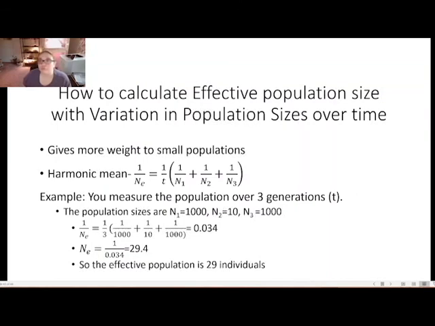So, for example, let's say you had a population of individuals. You measured them over 3 generations. Now, the first generation, you had 1,000 individuals. The second one, you had 10. And the third one, you had another 1,000. So that 10 is going to carry more weight than these 1,000 individuals, because that's really a deciding factor in the effective population. Because the next generation, you're going to have 1,000, you've got to ask, why did it go down to 10? Might it go down to 10 again? Are there other issues going on? Do they have decreased genetic diversity because we decreased so strongly? So that 10 is really the most important thing we're looking at there. That's why it's going to carry more weight.